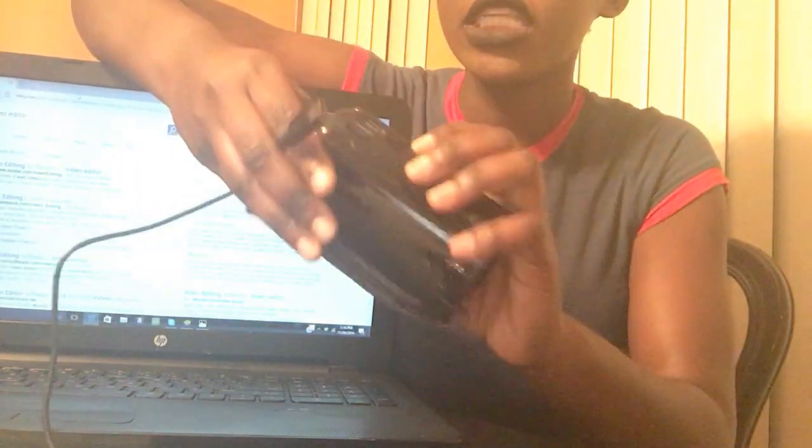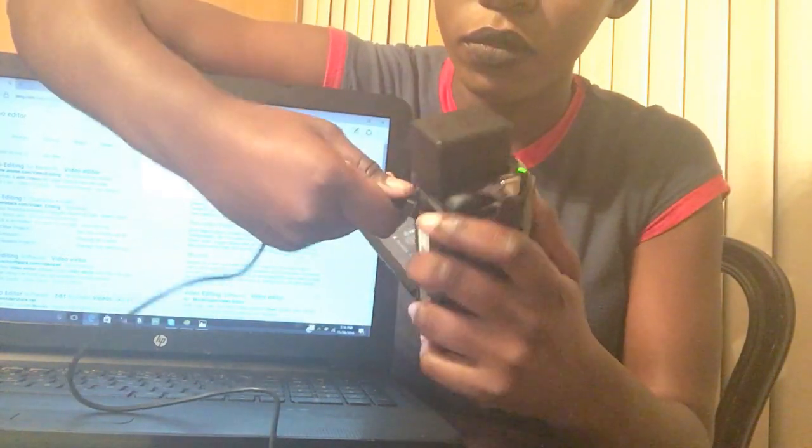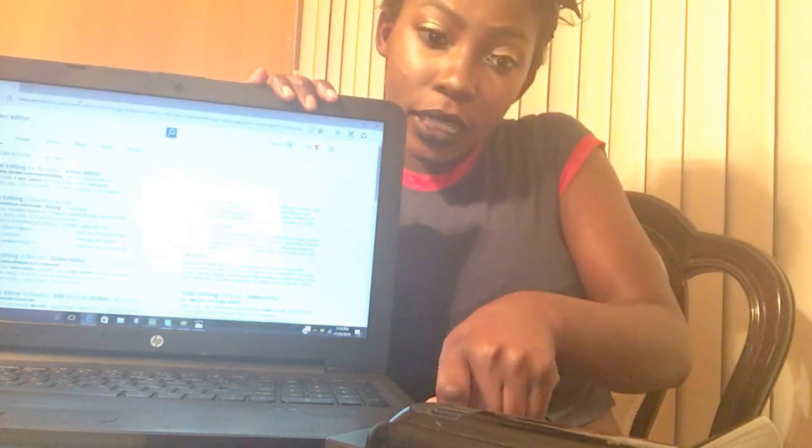So just take your USB. In this one, you just plug it in right here. And then you're going to take your USB and put this into your PC.